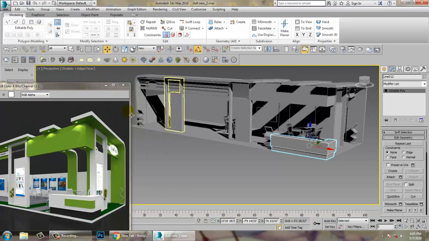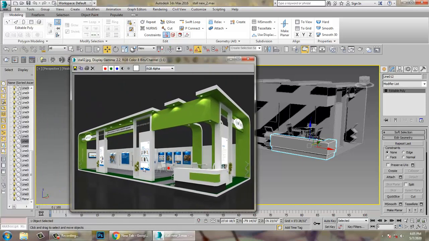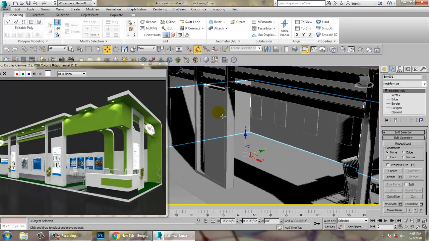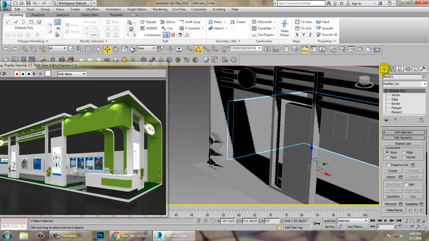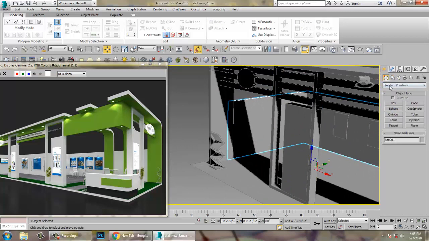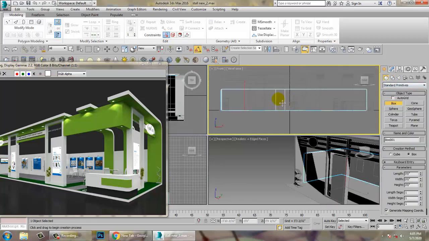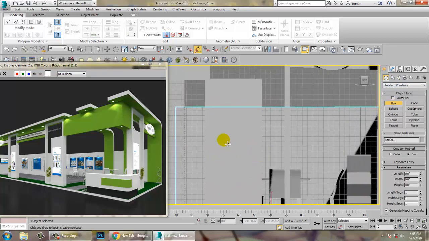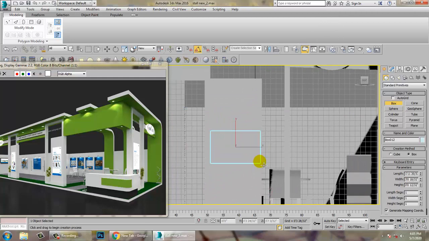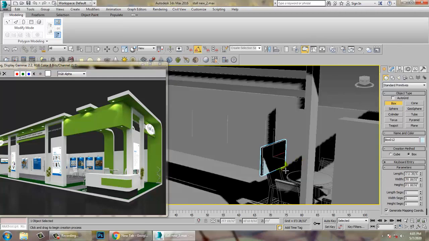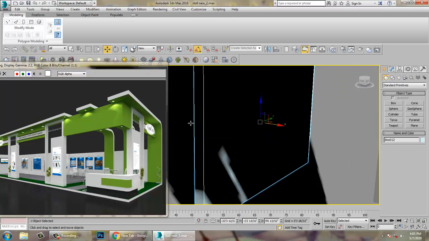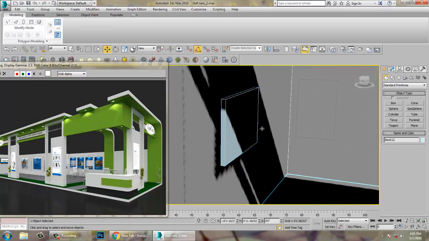So let's again go back. For this television over here, LED, sorry, we can just take a box over here. Just take a box and place it in that way.